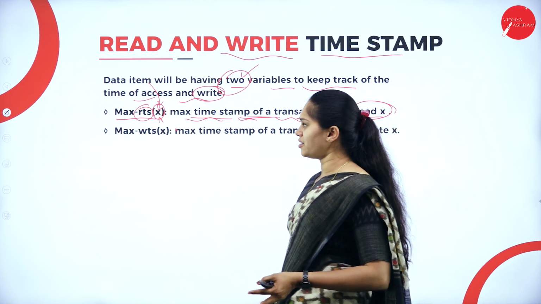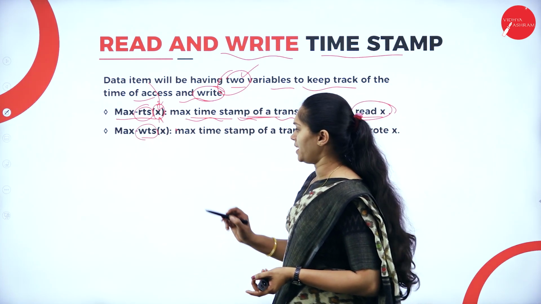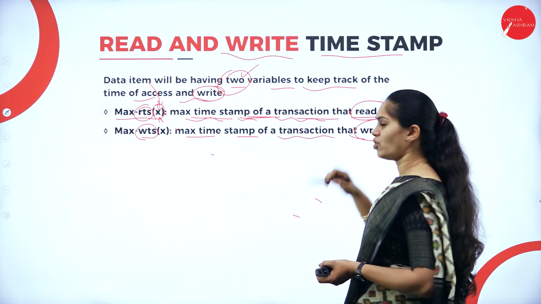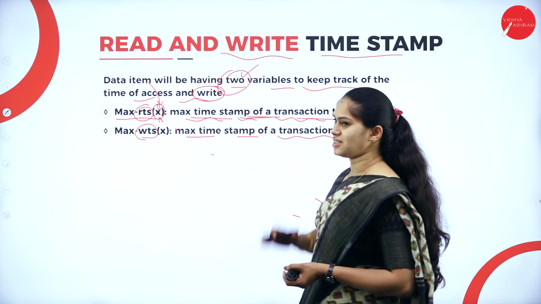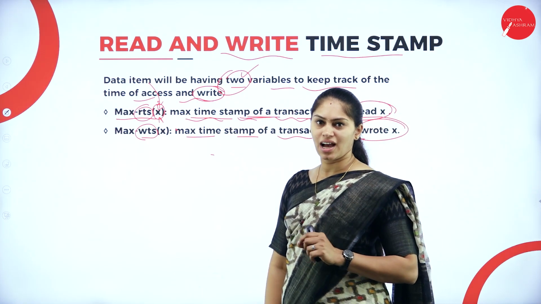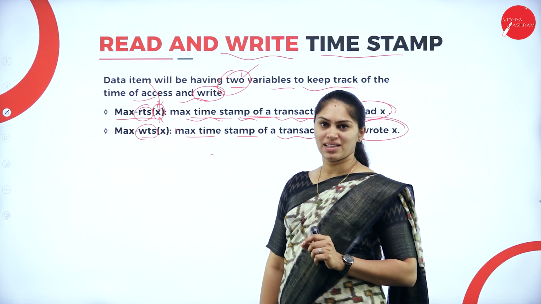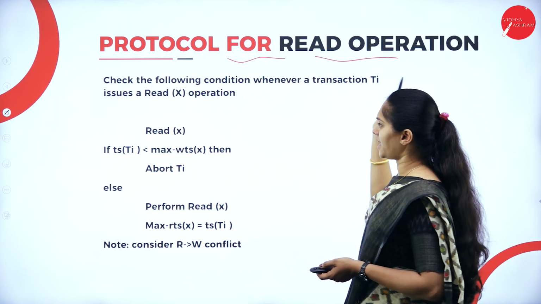In contrast to this, we have WTS. It is related to the write operation: the maximum timestamp of a transaction that wrote on X. So this is how we can read and write a data item with the help of this timestamp protocol methodology. Here you can see that we have a protocol for the read operation.